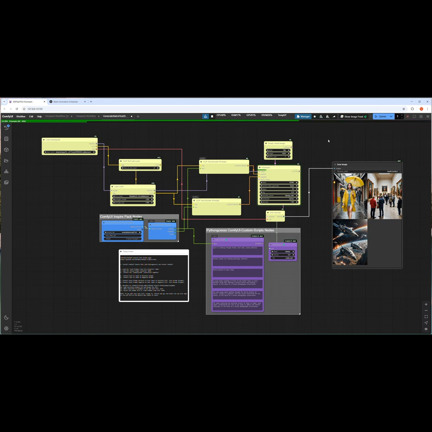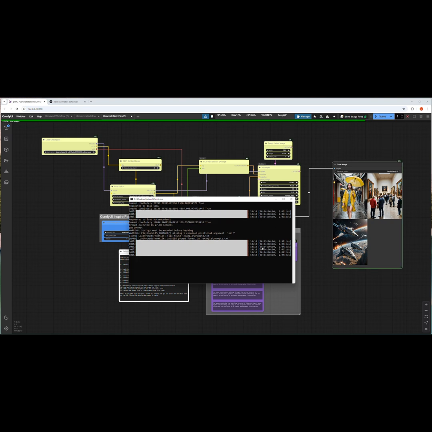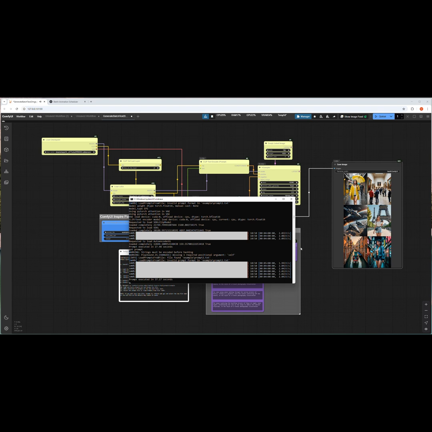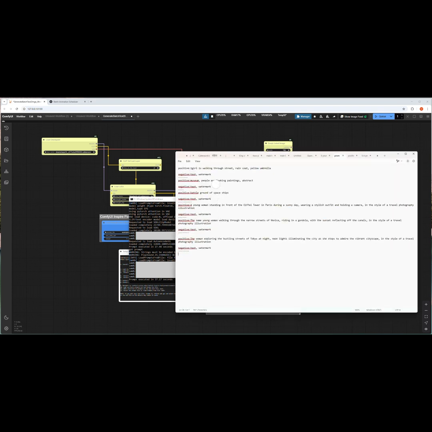So that's another way to generate more batch images. Now it will process the K-sampler 6 times and generate 6 images. It's always advisable to check the backend ComfyUI server, to see whether it's working or not. So now you can see 6 images generated. I hope you like this workflow. Easy but has utility, right?